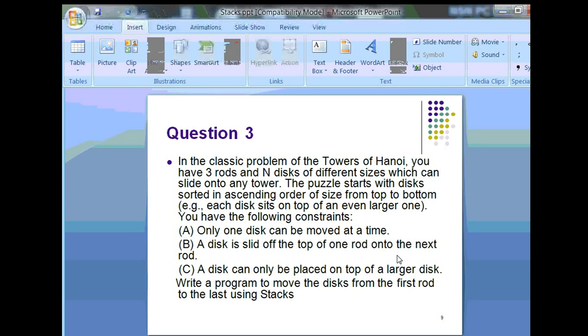First of all, only one disk can be moved at a time. Second, a disk is slid off the top of one rod onto the next rod. Third, a disk can only be placed on top of a larger disk. So with these 3 constraints, what we have to do is write a program to move the disks from the first rod to the last using stacks.